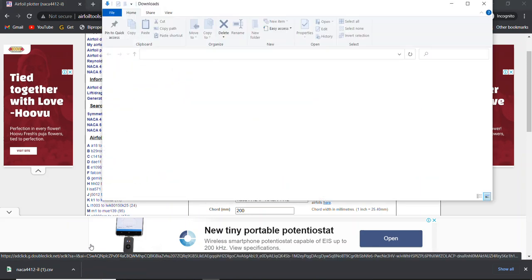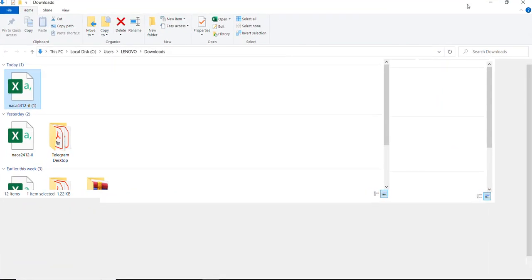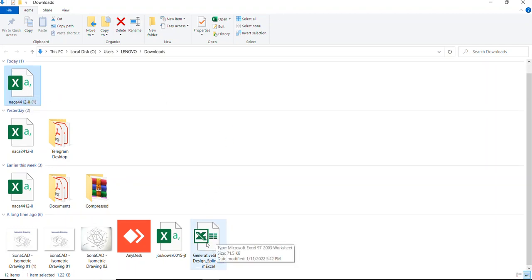Here I am going to open two Excel sheets. Just have a look. Firstly, the file that I have downloaded, and with respect to this I also have to open the generative sheet design file. So let me open both files.